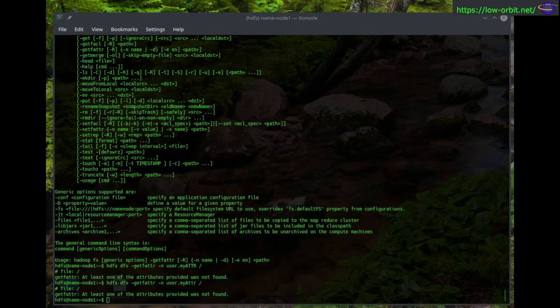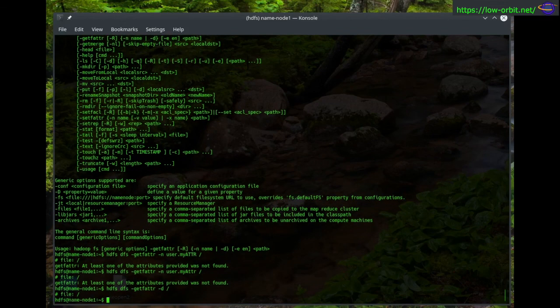One thing you can do is you can actually say, instead of a -n, you can use a -d to get all of them. So use a -d, and you just get everything. And apparently there's nothing there. All right, so it looks like we probably should have skipped ahead here. Or I should have tested these out before using them.